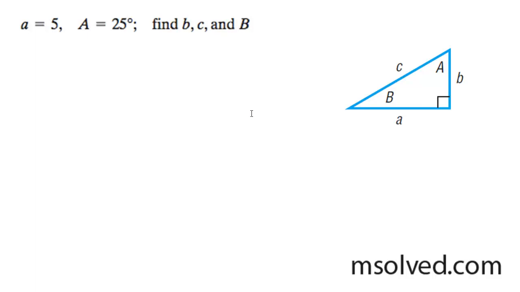The fastest part to start with is finding angle B. So angle B is going to be, since we know that angle A is 25 degrees, this is just going to be 180 minus 25 minus 90, which ends up being 65 degrees.